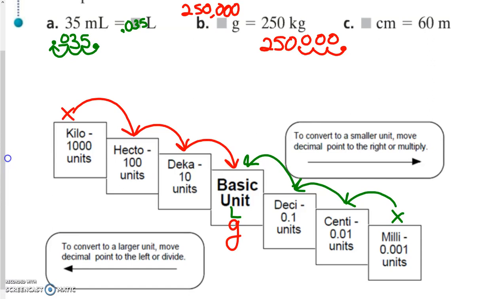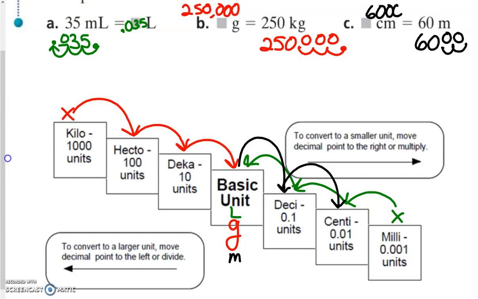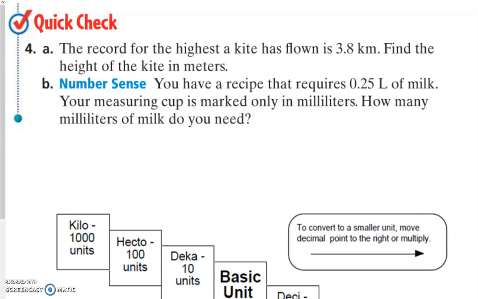The third one says you have 60 meters. Meters are a basic unit. You have 60 meters and you have to turn them into centimeters. Let's see, meters are my basic unit, so I'm here at the basic unit, and I need to get to centimeters. 1, 2, 2 spaces to the right, grab the decimal. It's right here when you don't see it. 2 spaces to the right, fill in. So 60 meters is the same as 6,000 centimeters. So hopefully this chart helps you. It makes some sense. Go ahead and practice the next two, and again come back and check in with me.